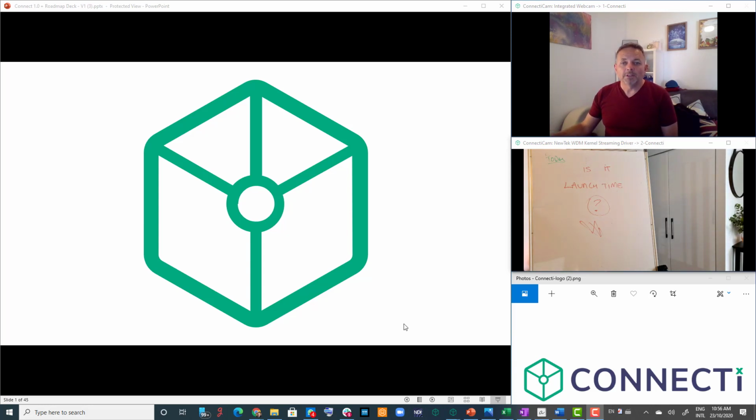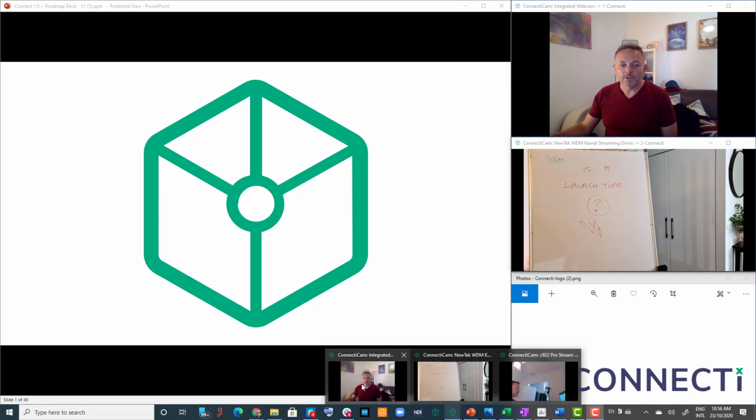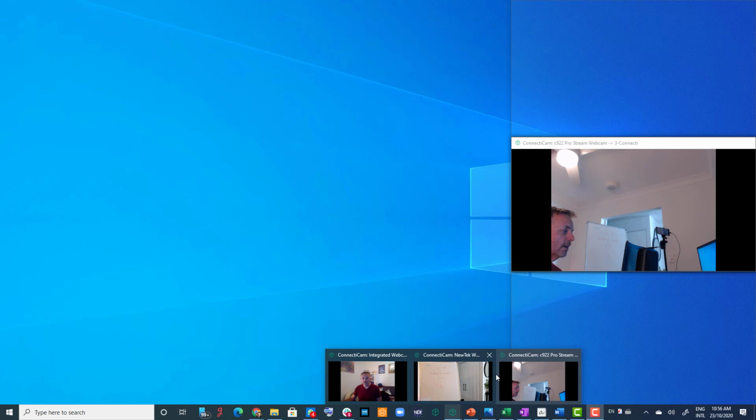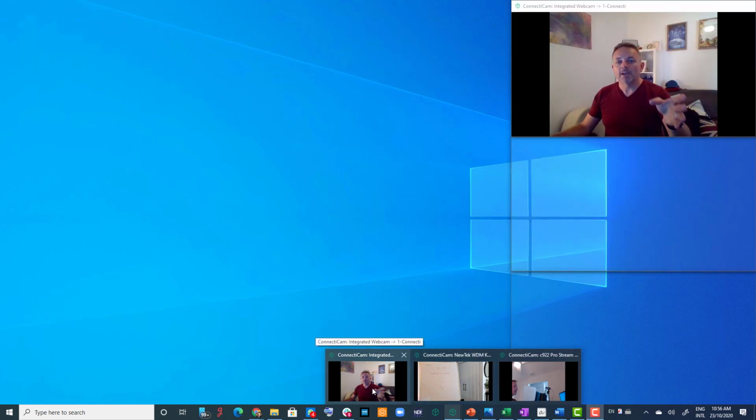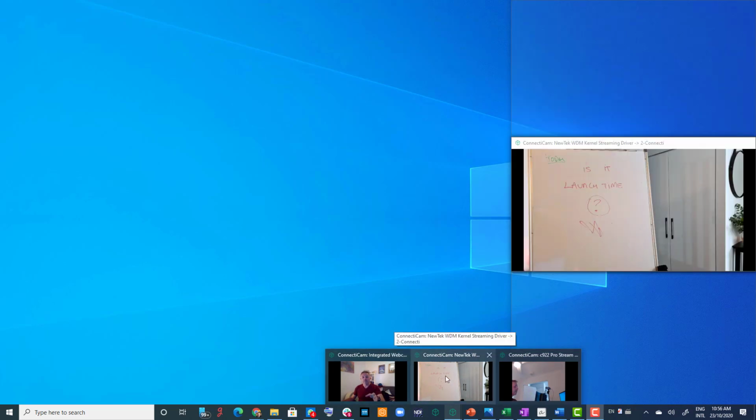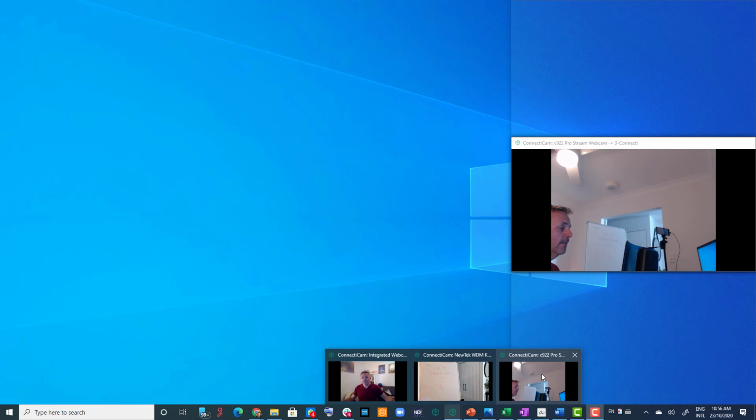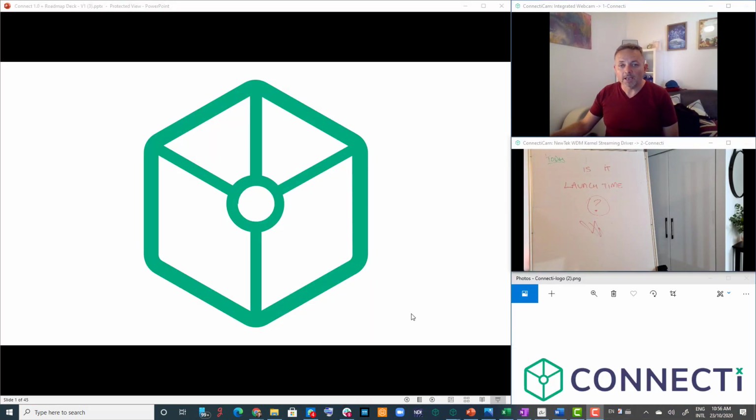So let's just talk about the window here at the moment. I've got a little product called Connecti. This is our product down here, and you see that there's a couple of window streams running. I've got my main webcam here. I've got my phone, which you'll see in just a second in the next view, pointing at a whiteboard, and I'll come up to that in just a second. And then I've got this other camera just for orientation over here, and you can see just there, that's my camera feed at the moment. So I'm going to come back to Connecti in a little bit.